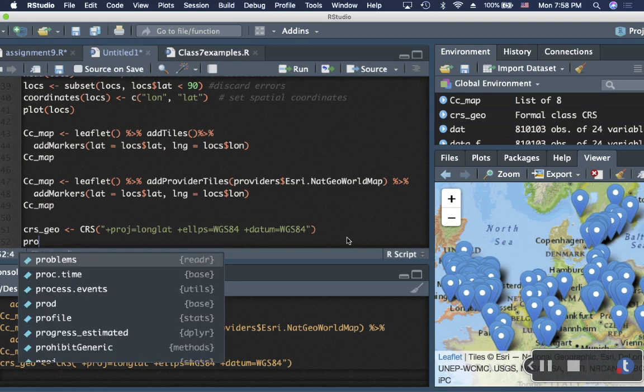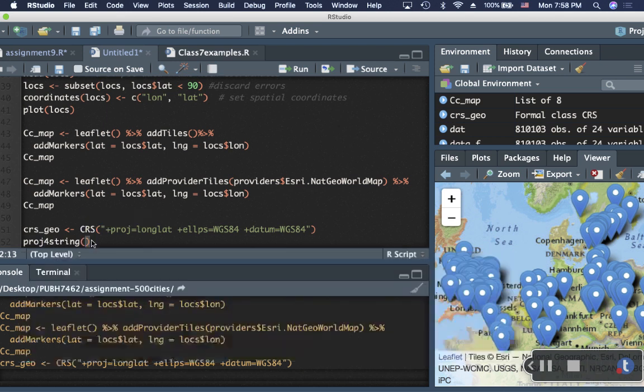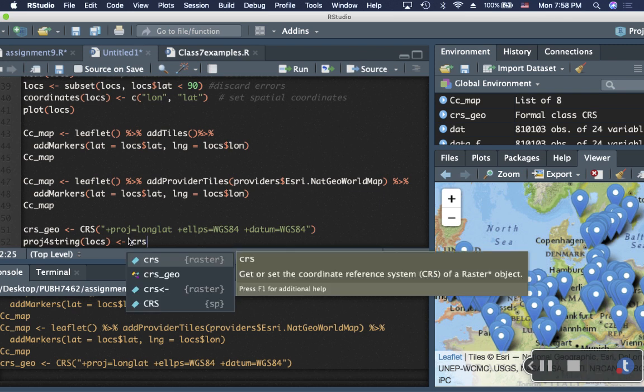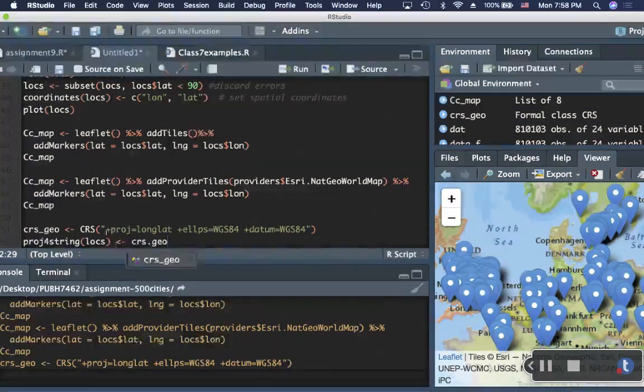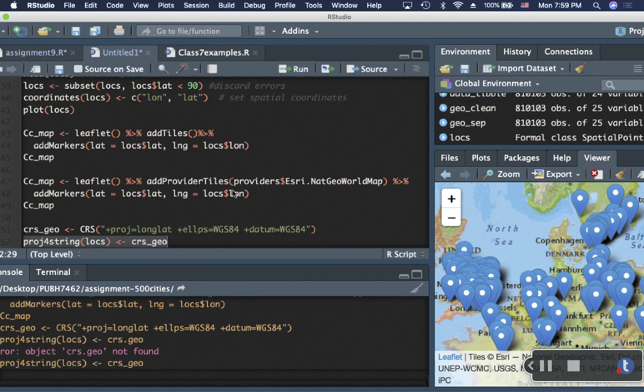And then you can do that proj4string, which is also in the sp package. Proj4string, and so I can assign that projection string that I just did to locus, which I called CRS underscore geo.